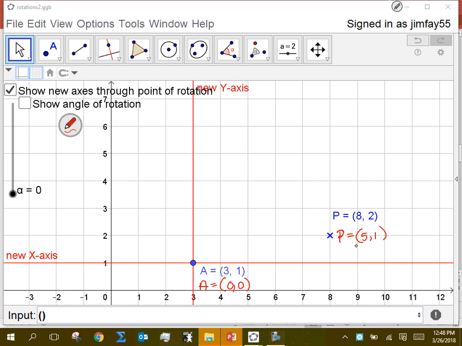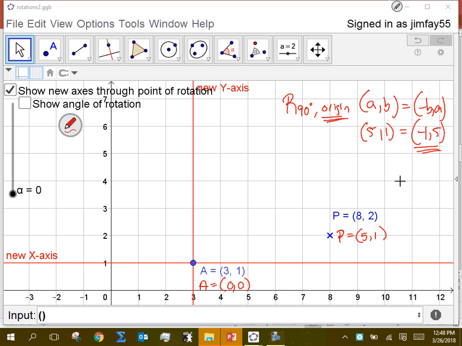1. Okay? Now, the reason we have to do that is because now we can apply the rule. The rule said 90 degrees based off the origin, right? Okay, our rule was never based off of any other point other than the origin. And it was a, b becomes negative b, a, right? So can I take 5, 1 as a, b and now make it negative 1, 5? Does that make sense, everybody? So negative 1, 5, remember, that ordered pair came from this ordered pair, which was linked to this origin here, right?